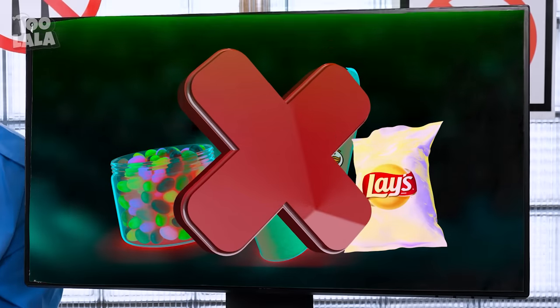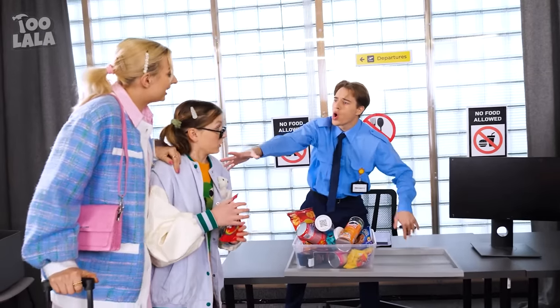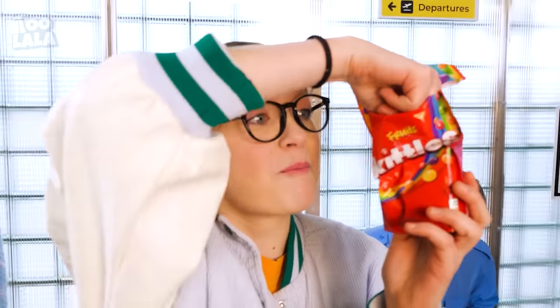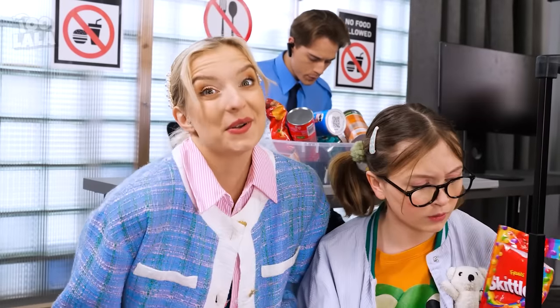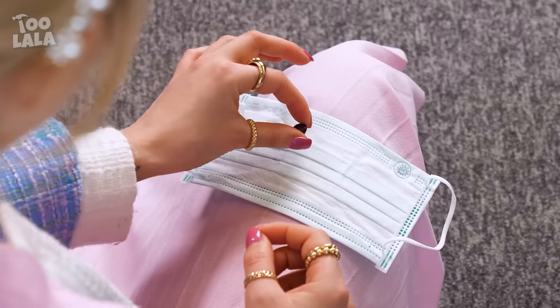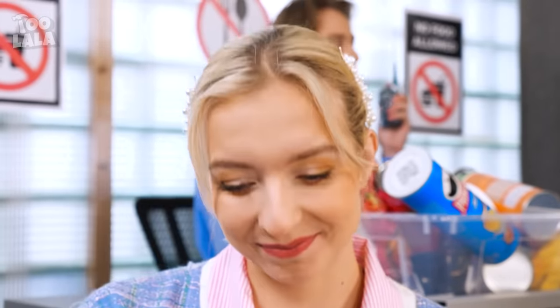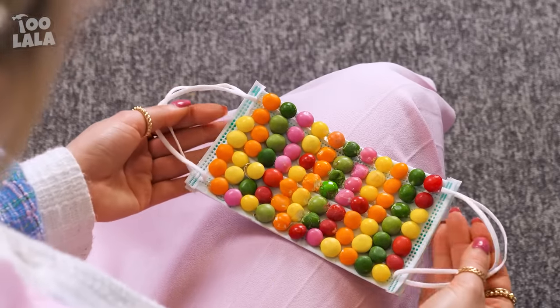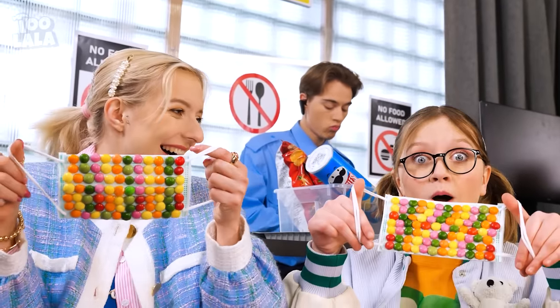No food allowed on the airplane. Hurry up. Melanie can't bring her Skittles. How are we gonna get them inside? Oh, I know. I have an idea. Face masks. Watch this. We'll hide the Skittles inside the face mask by giving them a lick to make sure they stick. Really? Wow! What a colorful face mask. Smart, right? Let's go.